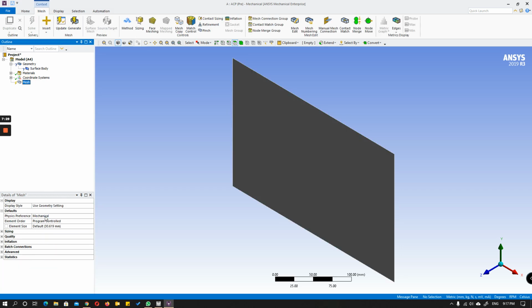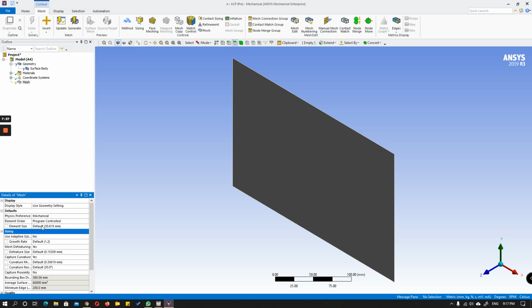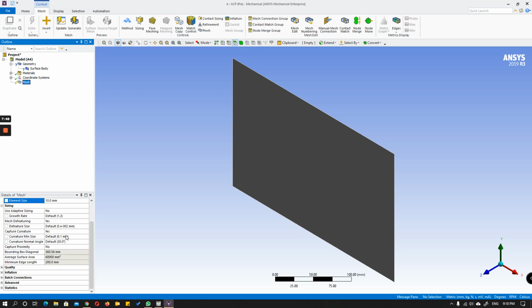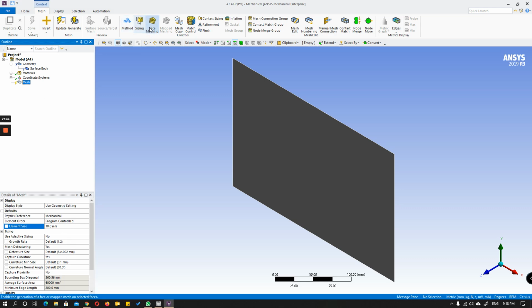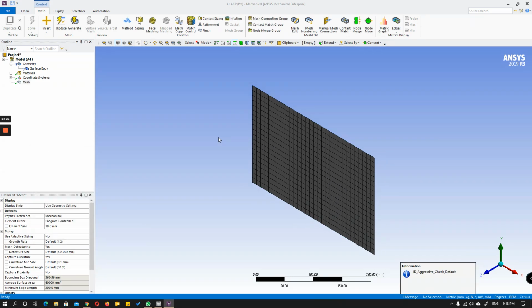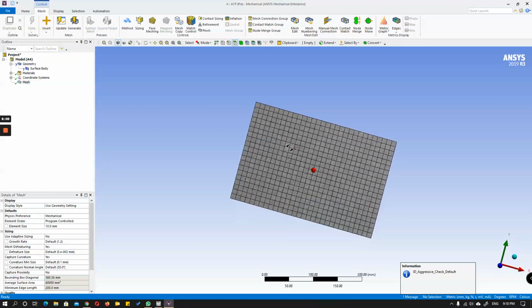To mesh, I'm not going to go inside how I'm going to do it, or all those things. Let me just see if I can make a good mesh here. Let's say an element size of, I don't know, 10 mm seems fine. Let's just try to mesh it and then see. Generate mesh. Okay, it seems fine. It's alright, not bad.